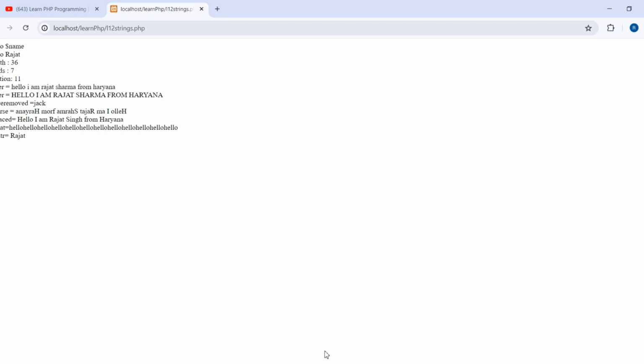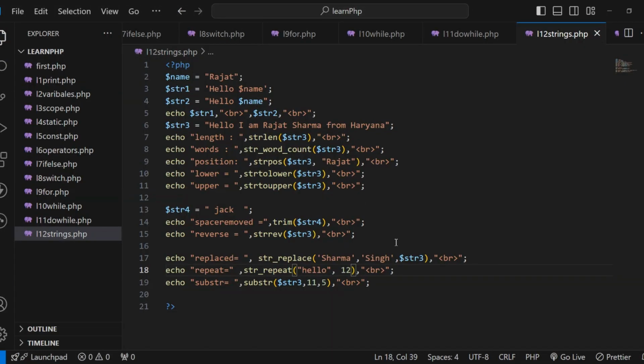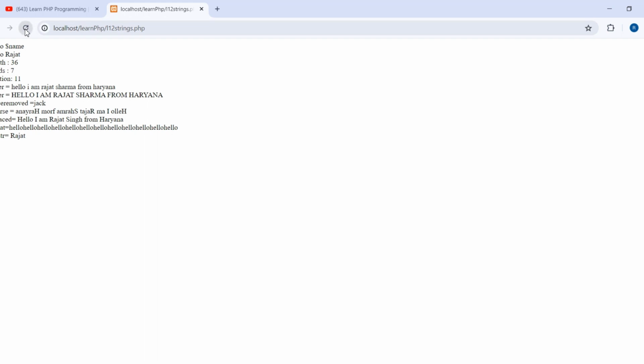Actually, I haven't saved it. I have changed it somewhere else. We have to change here to 12 in the substr function. So you can see that now it is fetching 12 characters after the specified index, that is Sharma.